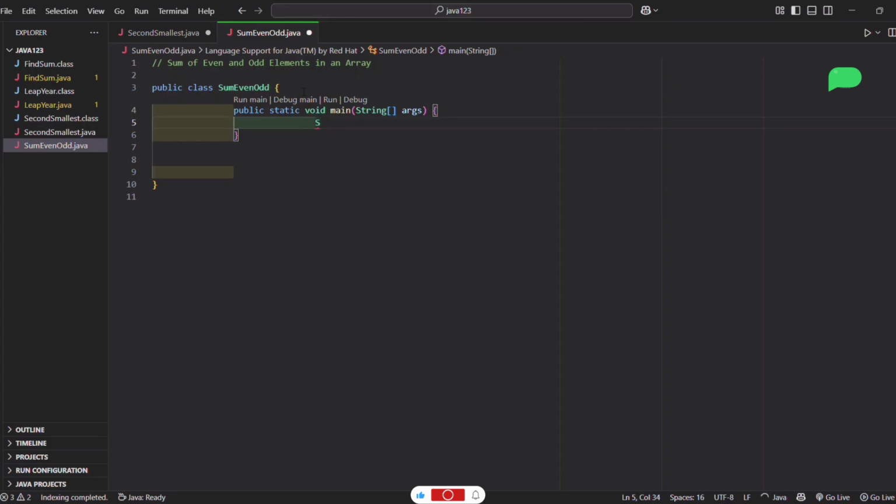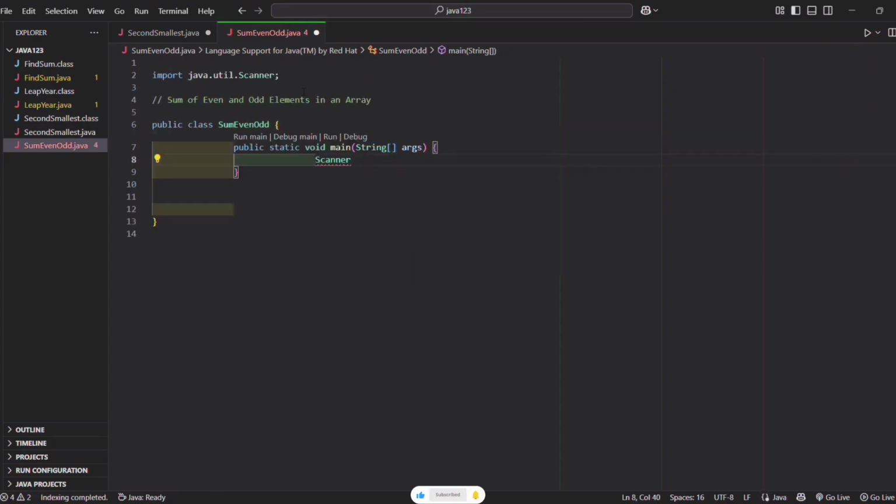In between, for user input, we use Scanner. I write Scanner, so VS Code automatically detects and imports java.util.Scanner. It is a package in Java.